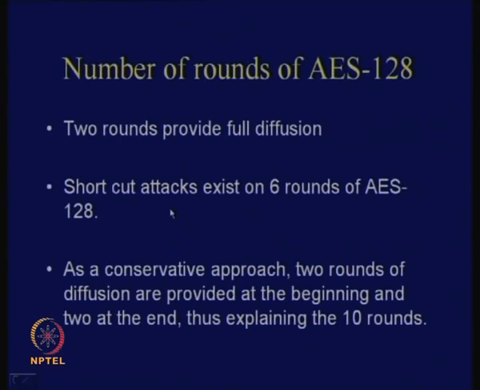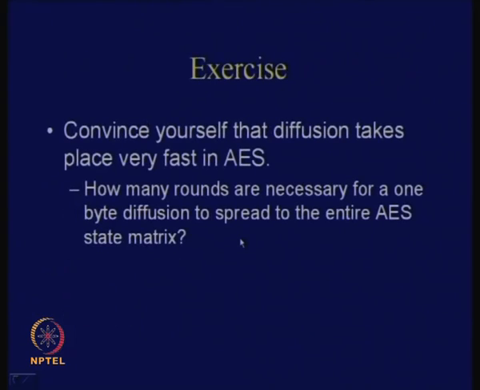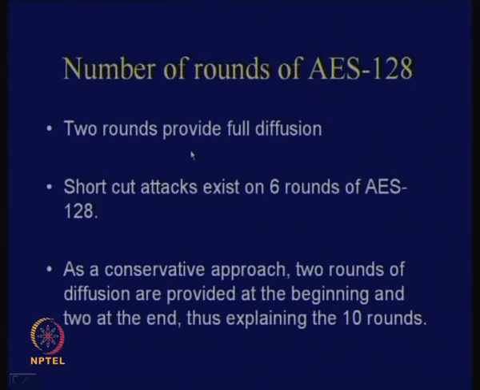But before I conclude, I will reflect on a question I had: how is the number of rounds of a cipher fixed? Although we have not really talked about cryptanalysis, I will conclude with an idea for that. For example, here is the answer to the previous exercise. In AES 128, 2 rounds are sufficient to provide full diffusion, which means that if you just consider 2 rounds of AES, each output bit will be a function of all the input bits 2 rounds previous. So you obtain full diffusion in 2 rounds.